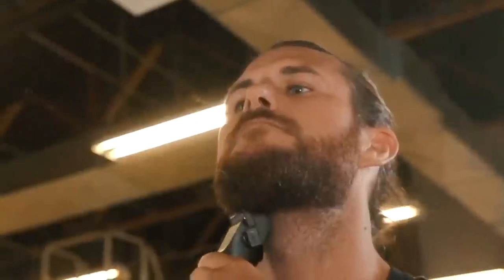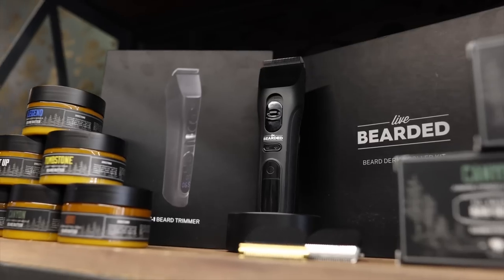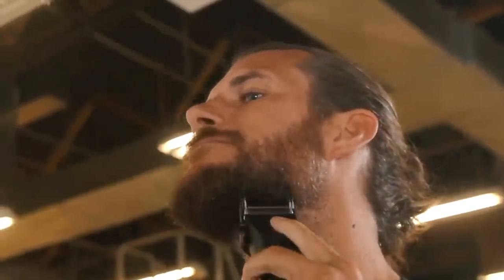This style should be accepted in nearly any work environment in 2023 with only a few exceptions. Because it's shorter, you'll want to groom it regularly to keep the length from getting out of control. My recommendation is to find a weekly trim schedule that works for you so it's always looking great — whether that's every Monday or every Sunday, find a schedule and stick to it. A high quality at-home beard trimmer is a must for this style, so consider our Ceramic Blade MT1 as it's the best tool for any at-home trim.